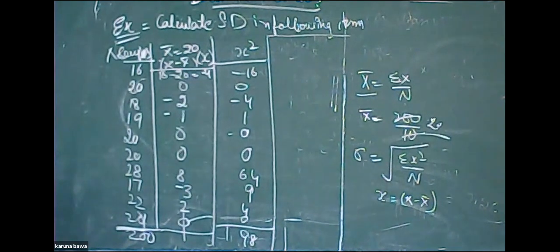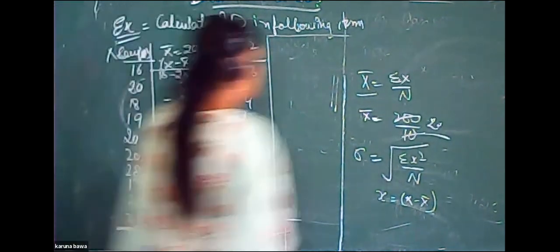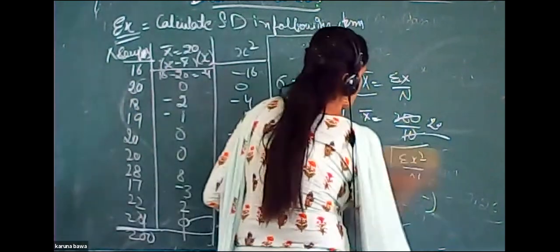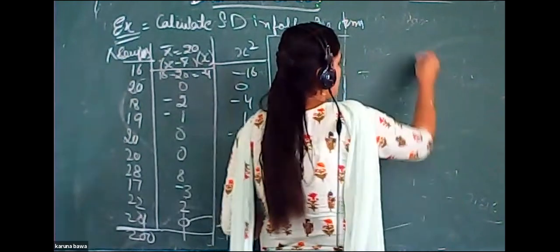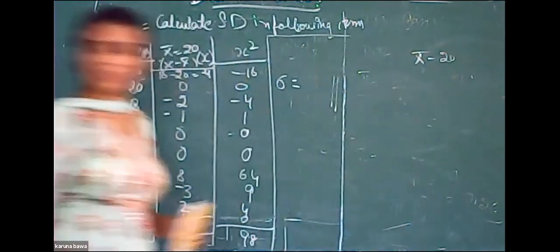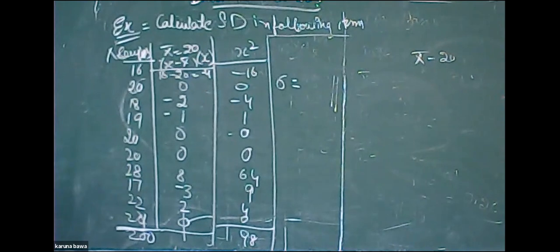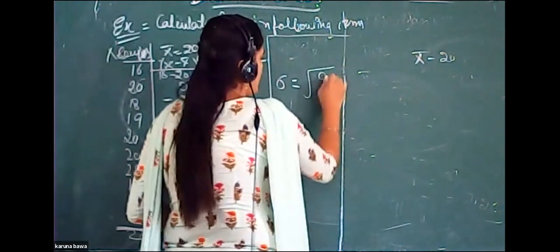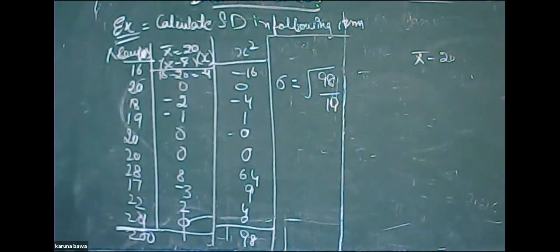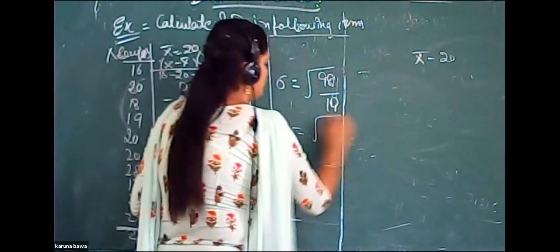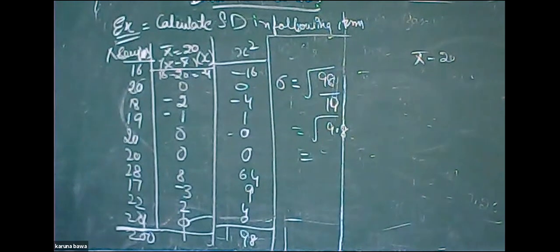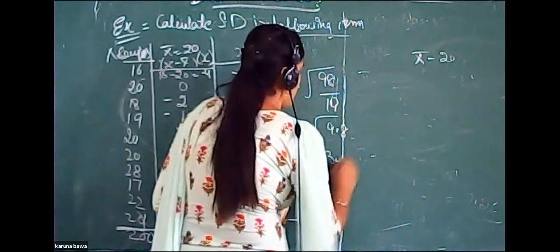So first of all, fill in the formula. This equation fits into the formula, that is, as we know that mean is equal to, and the formula of the series is 98 divided by 10. So first of all, 98 divided by 10. After the under root of 9.8, we find out the value of 3.